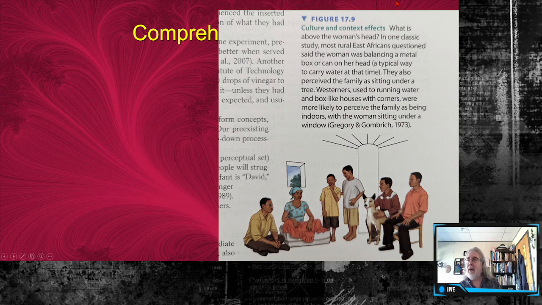The fact that the textbook put these in there is because they felt this might be a concept that's difficult to understand, and they're providing you with some kind of a greater aid. Like in this case, they have a picture, and then they ask you questions or they tell you about how people interpret this picture differently. And so this might really help you understand this topic of culture and context effects in a way that maybe just reading the textbook doesn't.